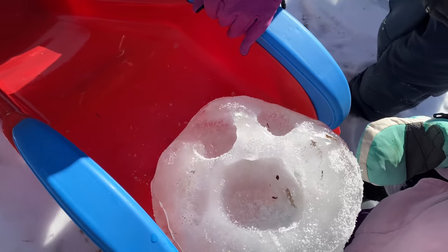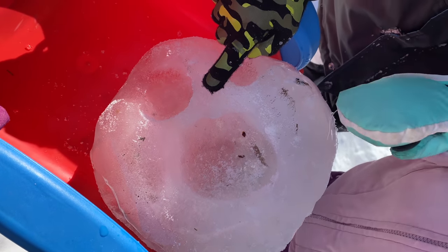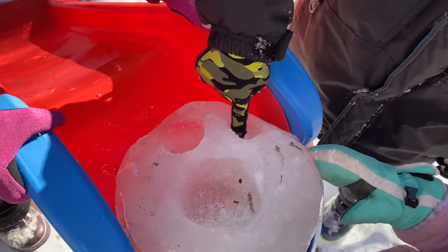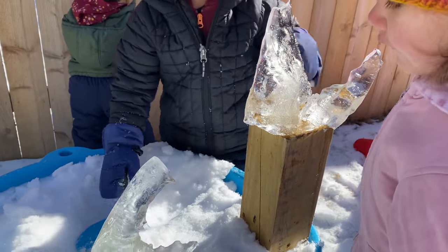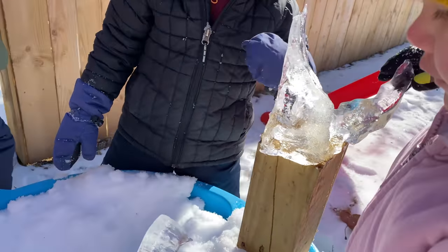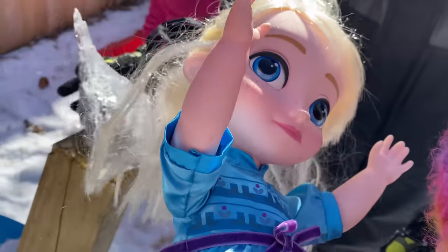A donut? What is this? The gravedigger face. A gravedigger face? Yeah, the gravedigger ghost. Here's the next piece. That was so cool. You get that one, not that one. I said don't touch it!